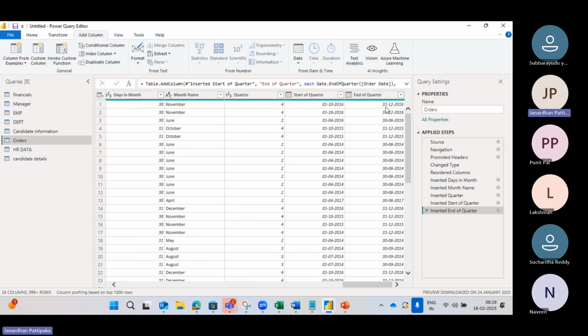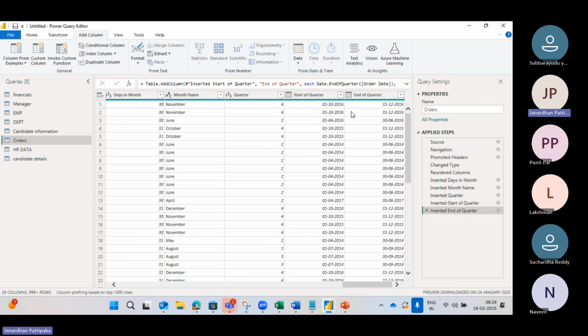End of the quarter means the last possible date for that quarter. Now take April: it falls in the second quarter, April, May, June, and June is the last month. So the end of the quarter is June 30, the last possible day for that quarter.